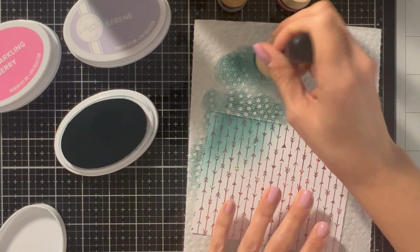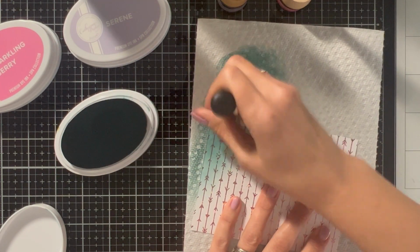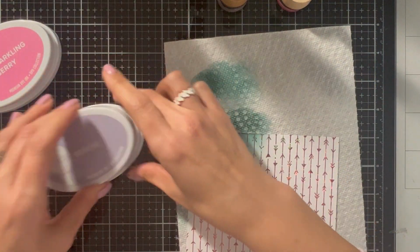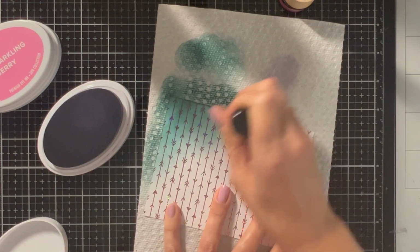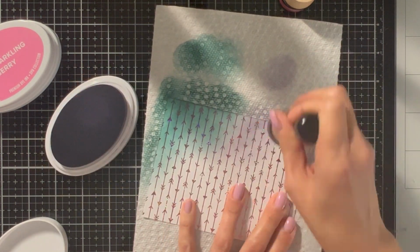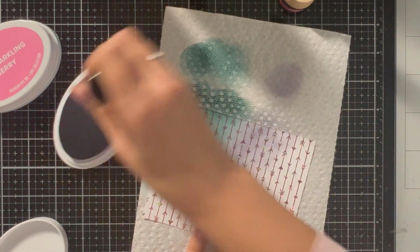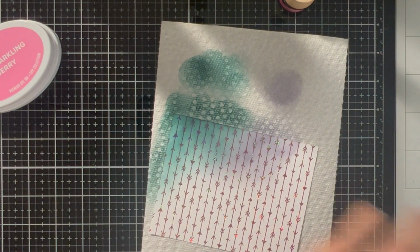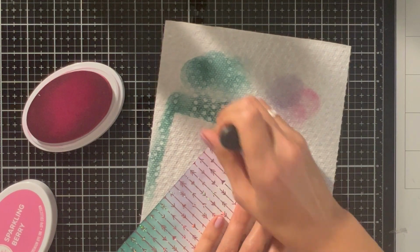So now here's the fun part. Once you foil, you can kind of do whatever you want. You can use ink, paint, markers, colored pencils, whatever. I decided to stick with the pink and that teal color scheme, and then I just added a little purple in there, as an in-between. So I grabbed my Catherine Pooler inks and I tried to match them as best I could to the Maker Forte Deco foil sheets. So that's what I did.